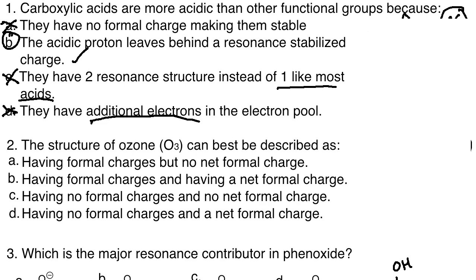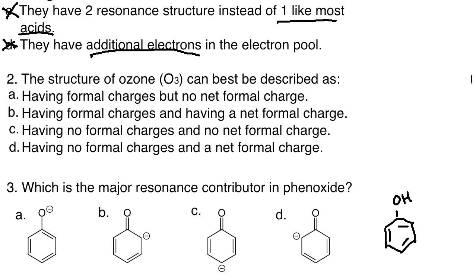All right, now, number 2. The structure of ozone, O3, can best be described as... So the first thing you should do here is jump right into drawing out the ozone structure, and that will lead us to easily picking out the correct answer. This is one half testing your understanding of Lewis structures. The other half is testing whether you really understand formal charge. Because it's all oxygen, oxygen needs to be the center atom this time, which means there would be 2 additional oxygens here and here.